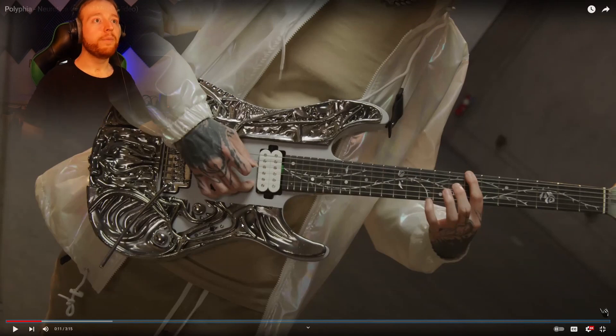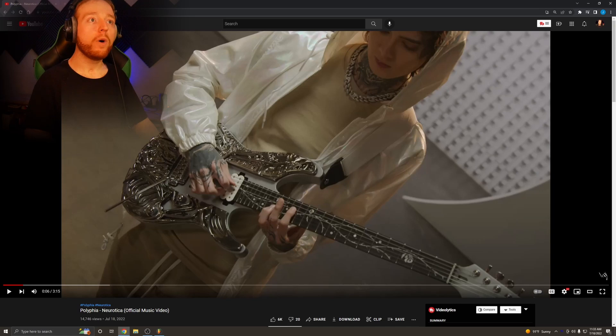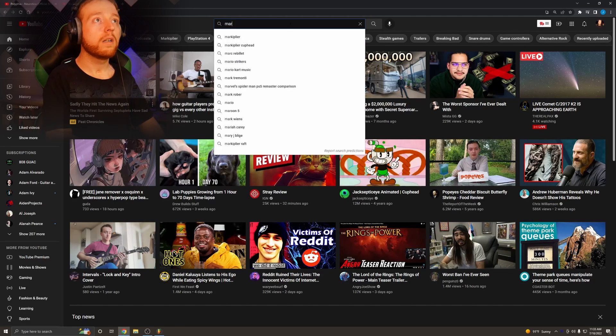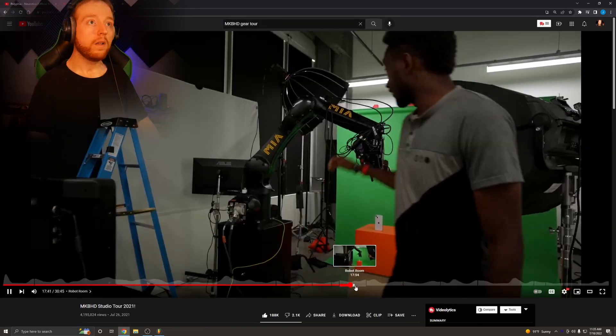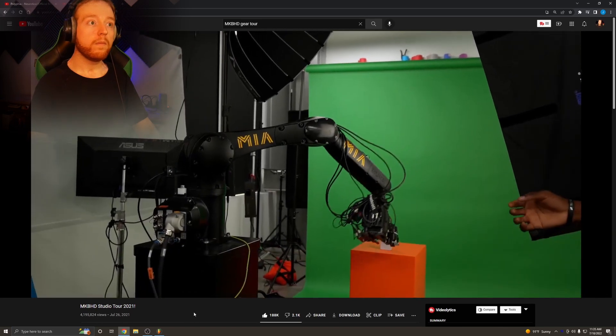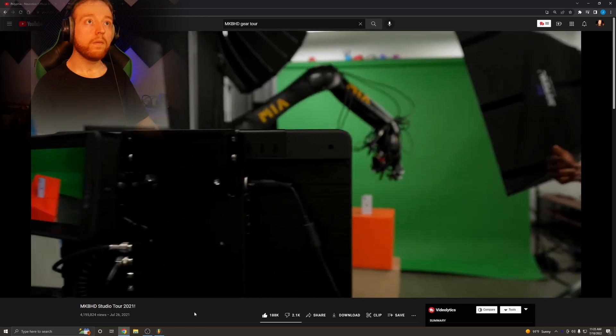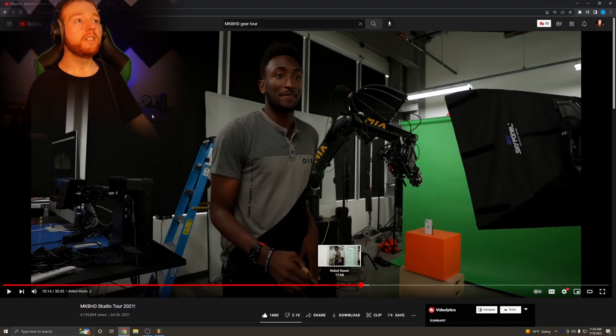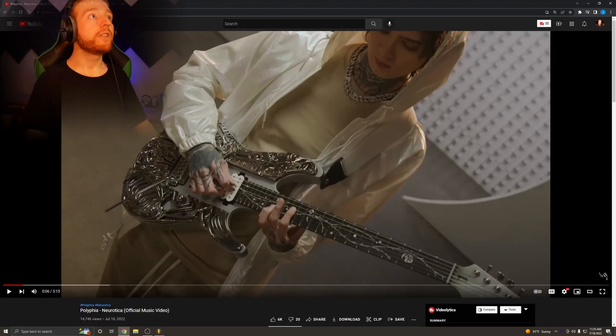I really love the camera movement. So I wonder with the camera movement that's going on, I wonder if they're using the same kind of robotic arm — what's his name, Marques Brownlee? MKBHD. I think he's like one of the tech channels on YouTube and they have these robot arms that they use in a lot of their tech videos. The camera lives on the robot and it's capable of all kinds of extremely precise and often very fast moves that are very repeatable, that a human literally could never do. That movement definitely looks like that's what they're using in this music video, so that is really cool.